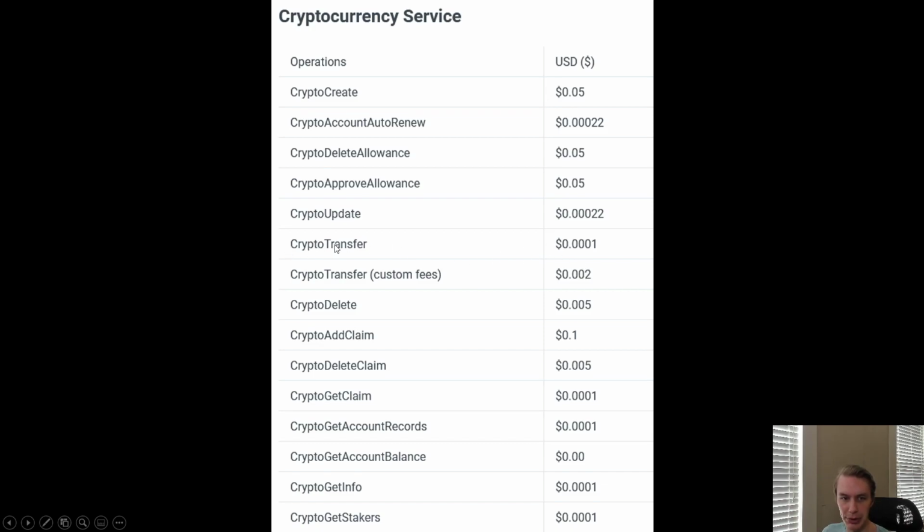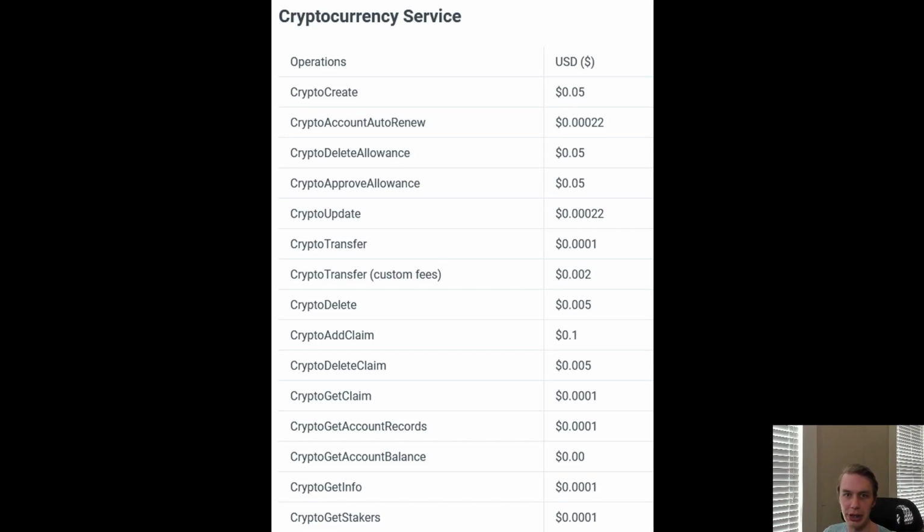A given type, so for example, a crypto transfer will always cost this fraction of a dollar. So no matter what the price of HBAR is at a given point in time, it will always be this amount. Now you pay the transaction fee in HBARs, but the way it works is that they are hooked up to a data oracle. And I believe it's about every hour the oracle checks what the price of HBAR is. And then you just pay whatever amount of HBAR is $0.00001. That's the amount you'd pay for that transaction fee. So no matter what the price of HBAR is, the dollar amount of HBAR you're paying is always going to be the same.